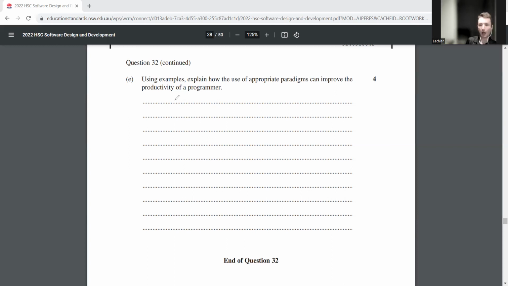Whereas let's say you're trying to create a web app with a backend database. You would probably want to use some sort of object-oriented paradigm to treat the database as an object with certain methods that allow you to manipulate it. If you're creating a web app, it wouldn't be appropriate to use the logic paradigm. Treating the database as an object would allow you to be more productive, and it would make more sense. Most of today's programming is object oriented in some way. So I would say something like that, and you'll get the marks.